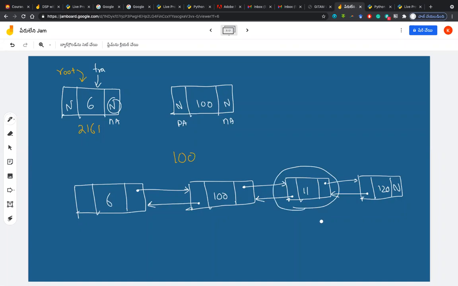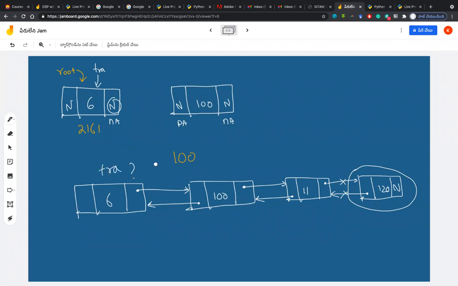First, delete the last element. How do you delete the last element? I want to completely cut off both the links. Sir, we want to traverse each node and check the condition next address is none.